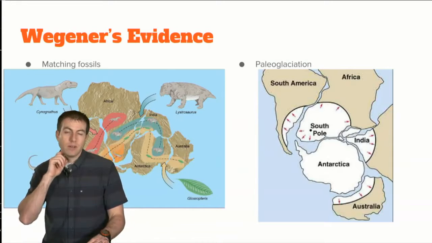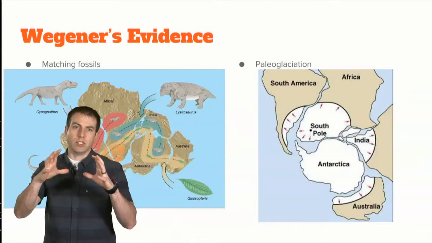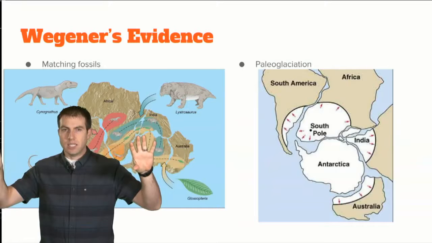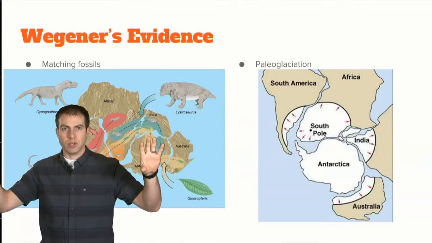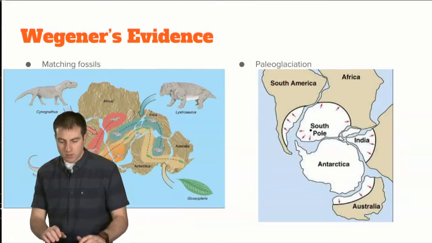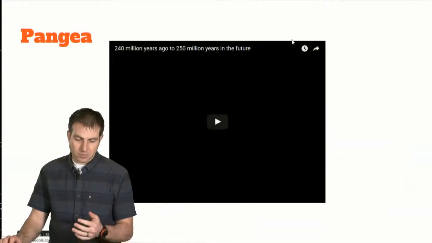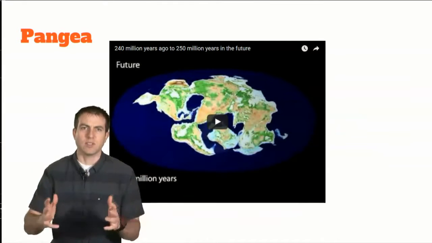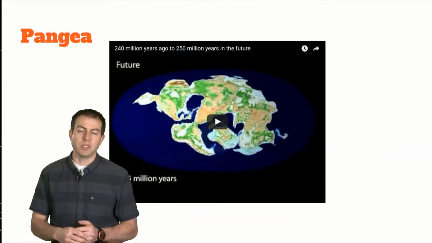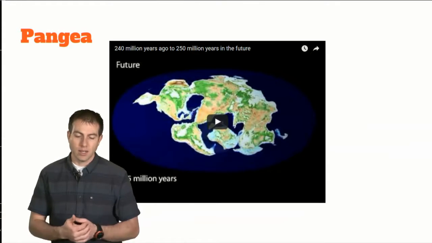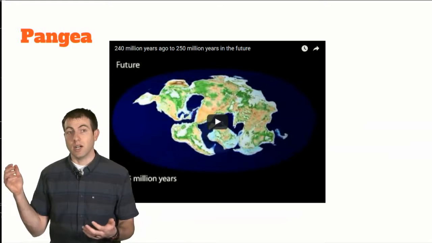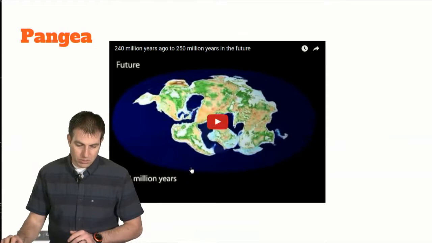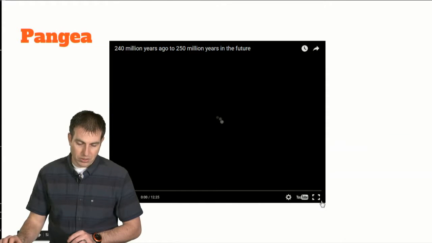So if we think about it, we used to have this giant continent called Pangaea. This is Wagner's idea. The continents started to move. Everything got separated. Shouldn't they continue to move? What's going to happen in another 200 million years? This is a pretty interesting kind of video that it's just on YouTube, so I'm not going to tell you that this is like fact and this is what's going to look like in 250 million years. We can only use kind of models to predict that, but we have a really good idea what it looked like a few 100 million years ago. It's going to continue on, and let's see what maybe Earth will look like in another couple 100 million years.